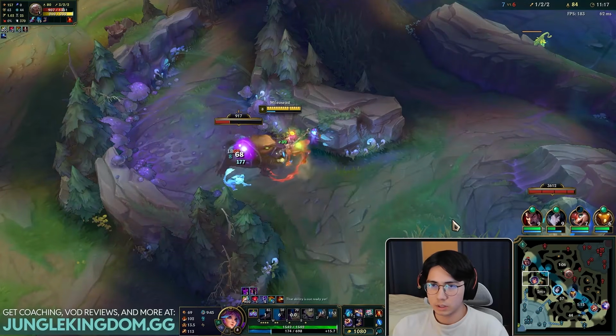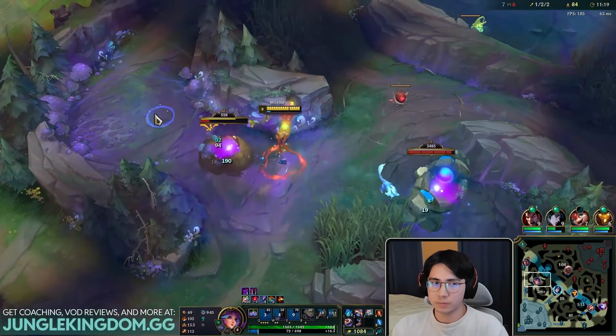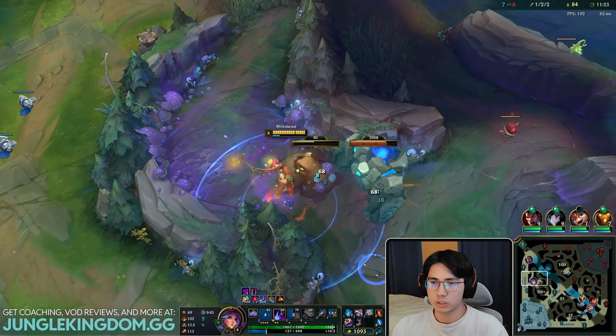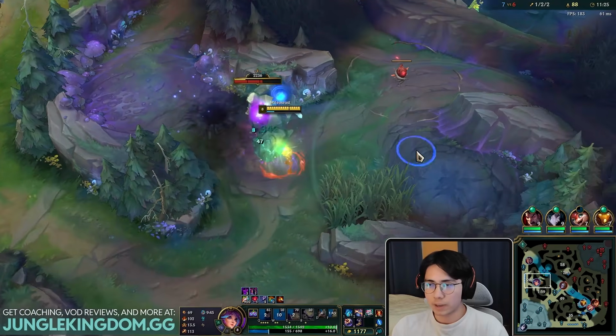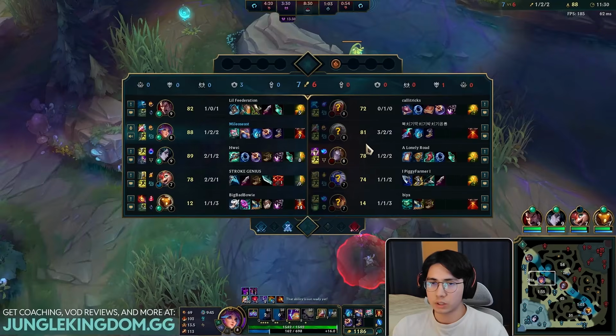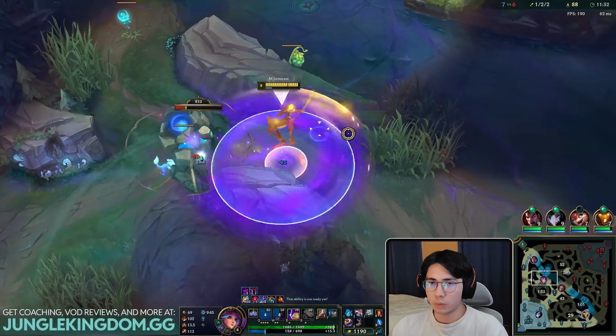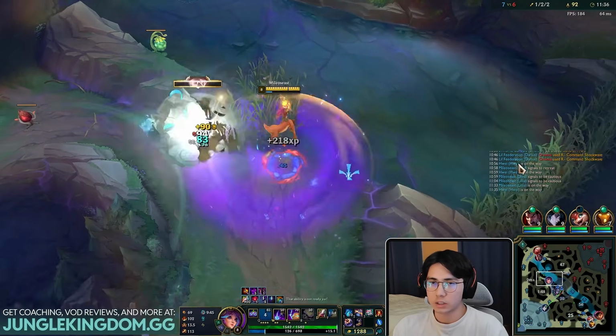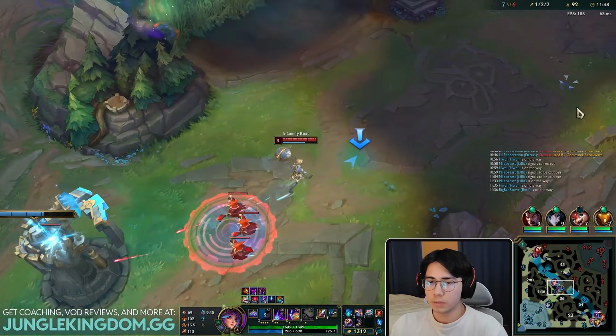Okay. Let's keep on full clear going here. Let's walk back into this range so it doesn't reset. As long as you walk back into the little range, it will not reset the camp. And let's just progressively get clear. We have hyper carry all around, so there was no really good Riftmaker game for us in the series. But that's completely chill.